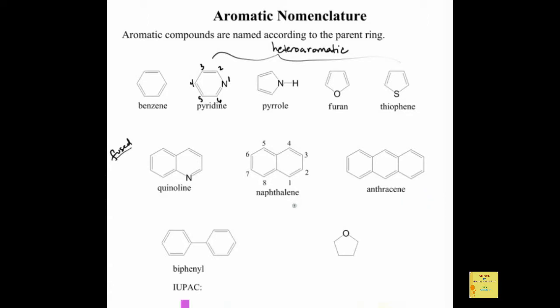But when you have a fused aromatic, let me show you the numbering. We start with one of the carbons next to the point of fusion, and then we go around one ring, 1, 2, 3, 4, and then we jump to the next ring, 5, 6, 7, 8. We skip the numbers for these because those carbons already have 4 bonds to carbon. There's no way you can add a substituent to those positions. So that's kind of interesting. A 1,5-dimethylnaphthalene means that we have them in this position and this position.